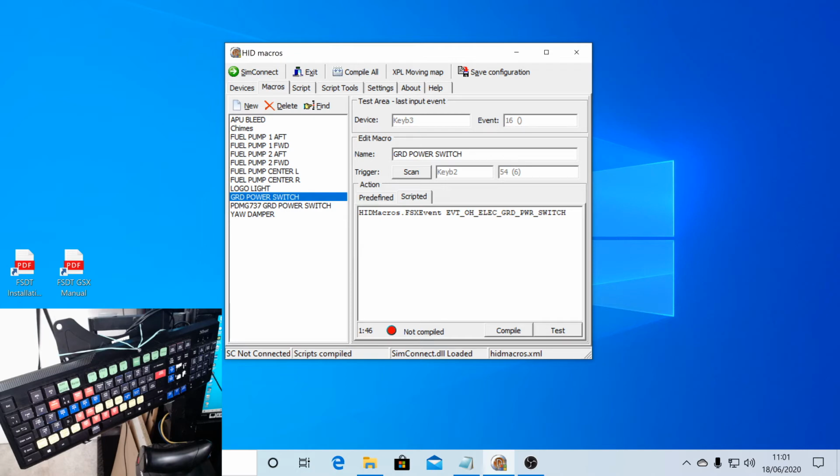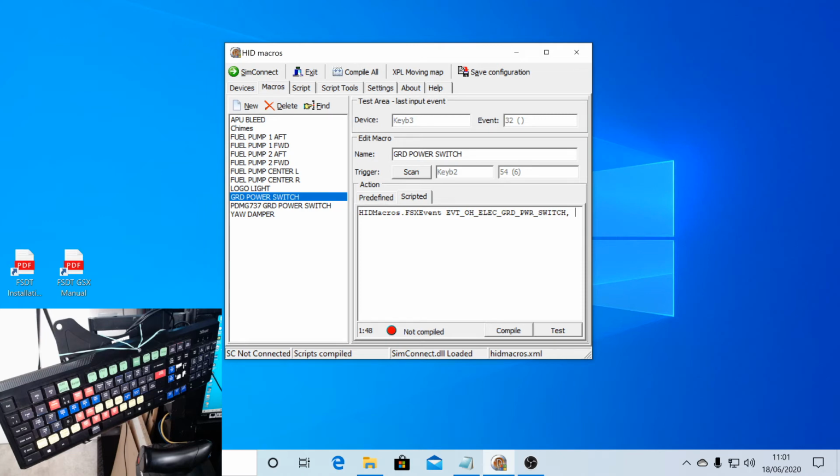It must be precisely typed this way, otherwise it won't recognise it. Then a comma, then a space. Now we want it to go to that power switch on the overhead, and then do a left mouse click to activate.